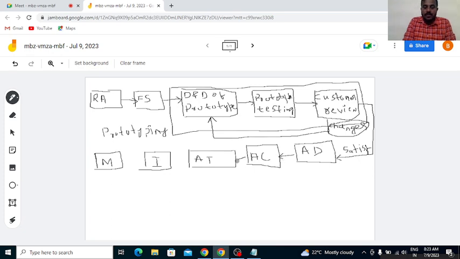Next, testing on the actual software product will happen. Installation of the software product will happen, and maintenance on the software product will happen. So this is all about your prototype model, my dear Pooja. Any doubt till now, Pooja? No, sir. If you have any doubts, you can just ask me. Okay, no doubts.